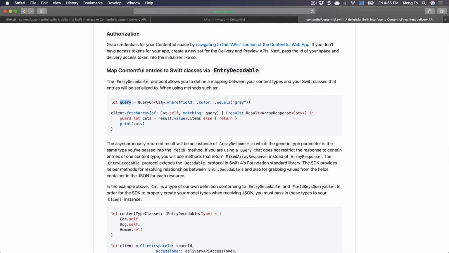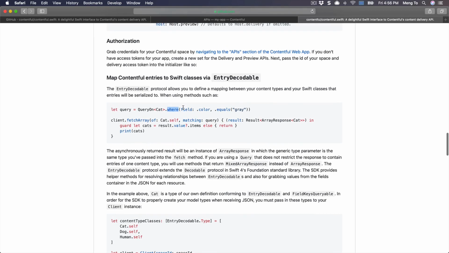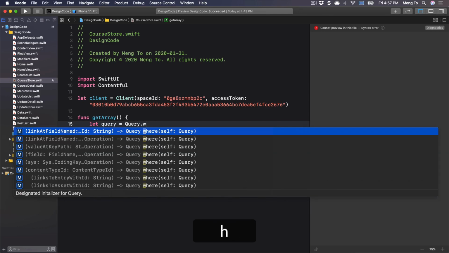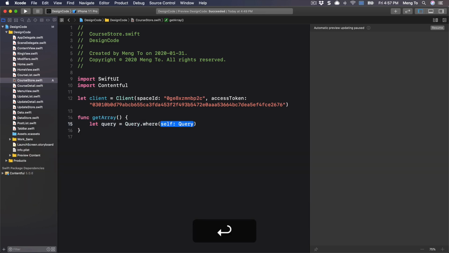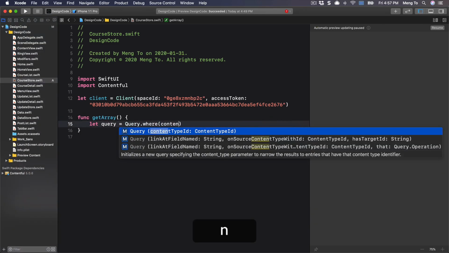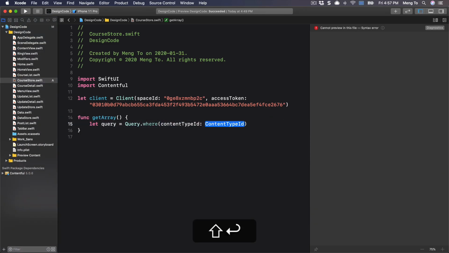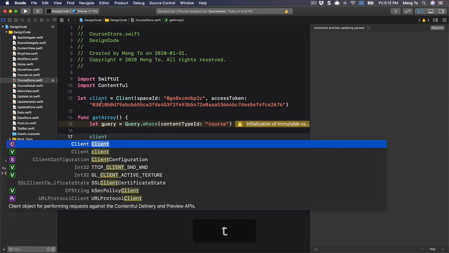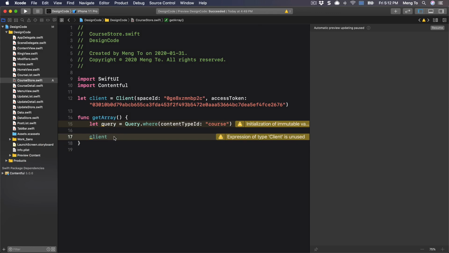So we're going to have to set the query and then understand what field we're going to be using. So let's do that. Let query is equal to Query.where. And here we're going to set contentTypeId, and the field name is going to be course, which is simply the content model. And then for making the API call itself, we're going to use client, which is what we configured right here.